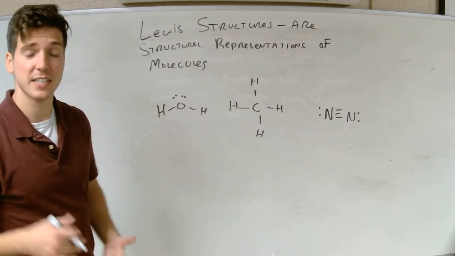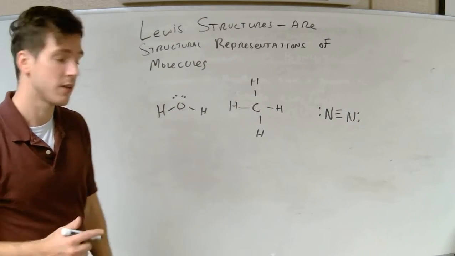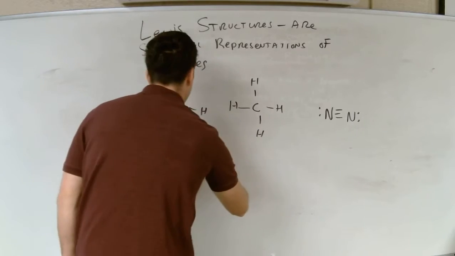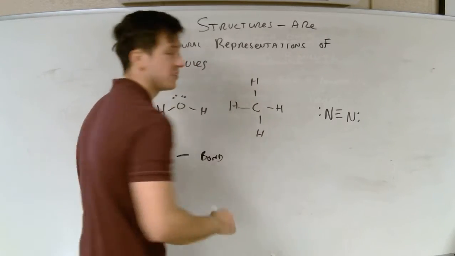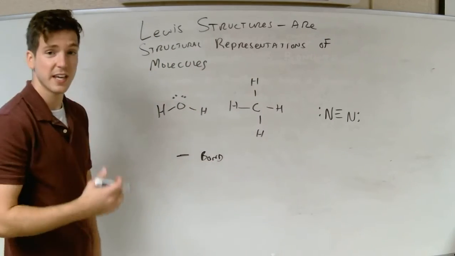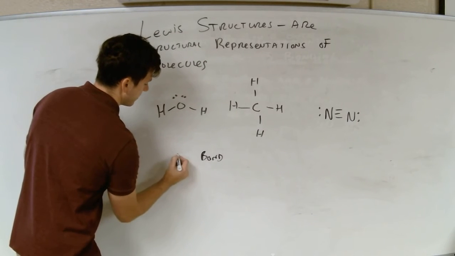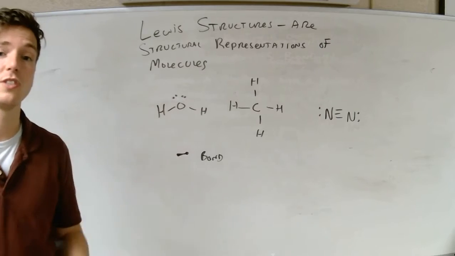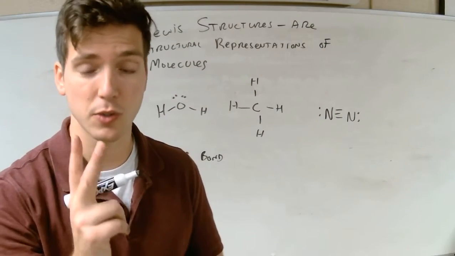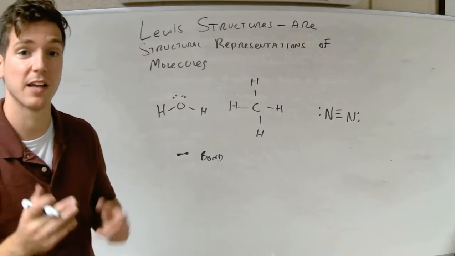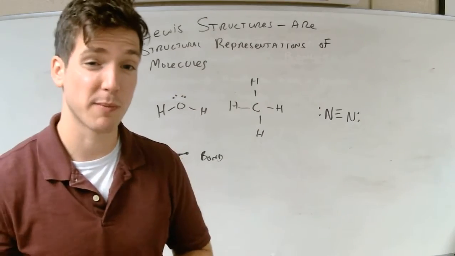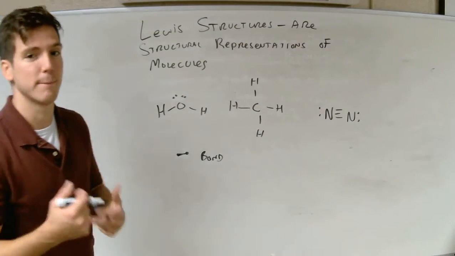And just looking at these, a couple of basics. When you see a line, that is a bond. That is a bond between two electrons. So really, it's kind of like two dots bonded together. When you see a line, that's two electrons creating a bond being shared. So between this H and O, two electrons are being shared, forming that bond.